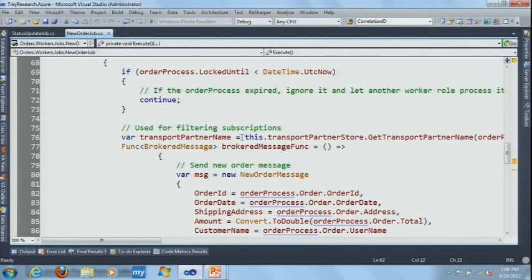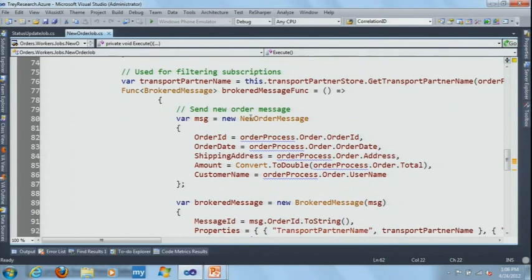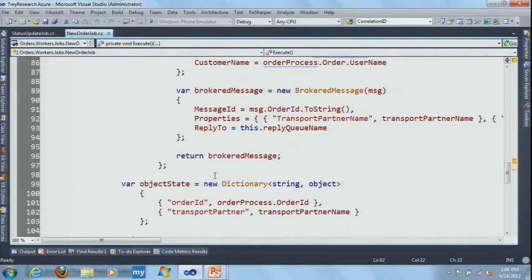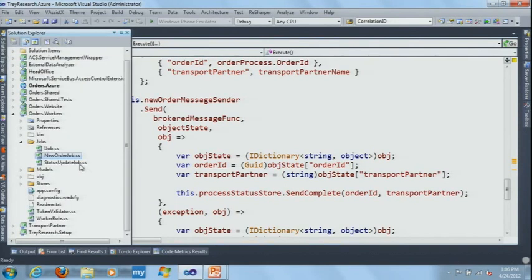And he used the filtering subscription to actually, let me get to this right here, go out, create a new order, and put it into the right topic. And again, we just use the transport partner name here. You could use all kinds of interesting things to figure out how to filter where your things are going to go. He gets the order ID, puts it in there with the transport partner name, and then sends the actual message to the queue. And that's really that part of the process. That's the new order job. That's really the scheduler doing all the work itself.